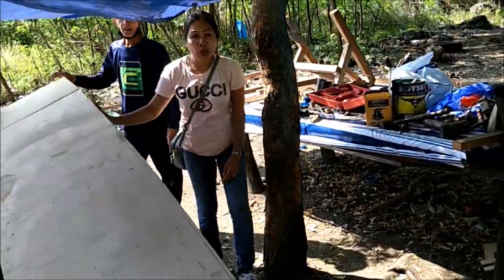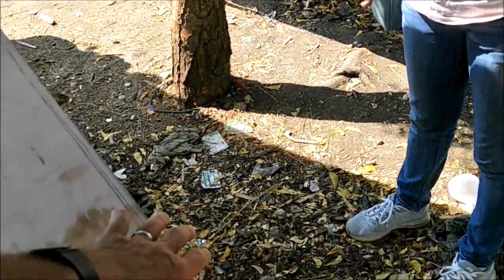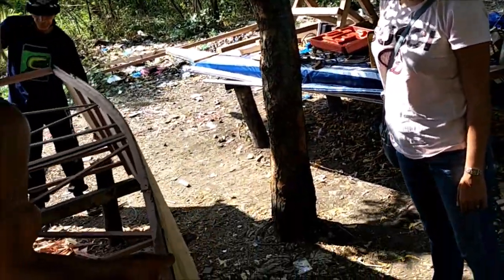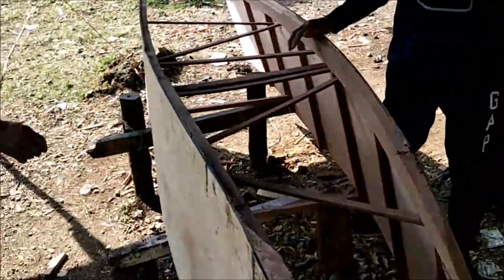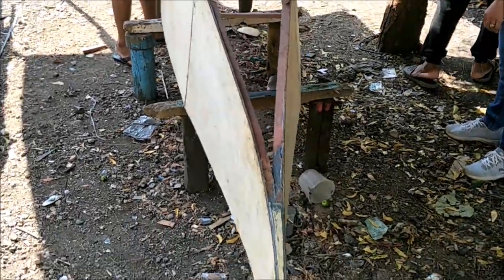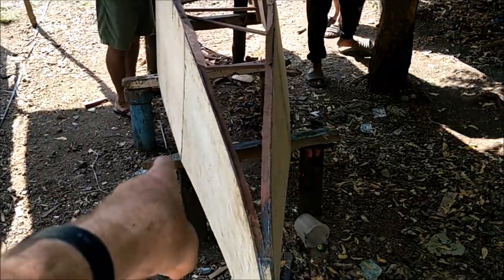No, I think the epoxy will stick better if it's got more texture. It'll stick better. If it's smooth like glass, it's not going to stick as good. It's got to have holes to grab. Okay, so anyway, we're discussing whether we want to sand that top edge of the thing.